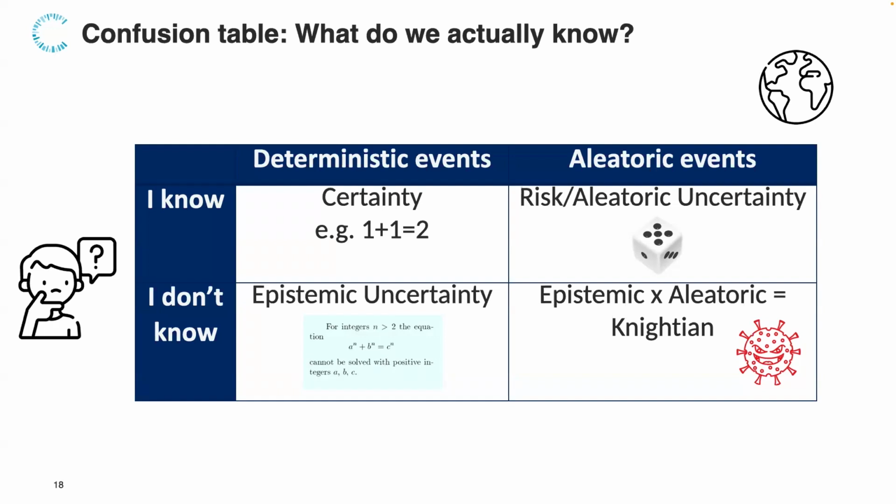But we can have uncertainty over deterministic events as well, because, for example, most of you will not know where I'm from or what I had for breakfast this morning, but I had it already, so it's a deterministic event. For deterministic events that I don't know, this corresponds to epistemic uncertainty. And in most cases, we will have stochastic events that we don't know at all. There's some literature that calls this Knightian uncertainty, but it's just a mix.